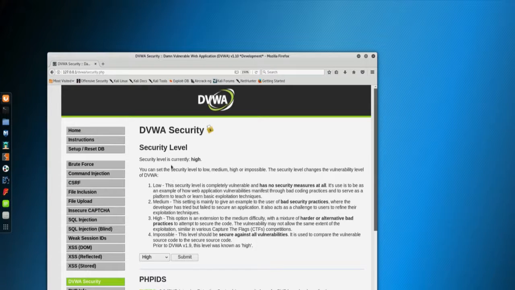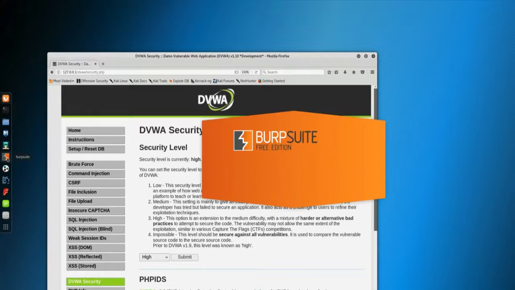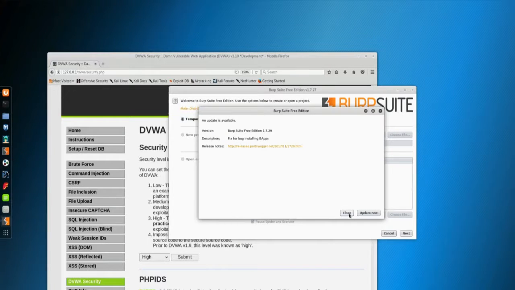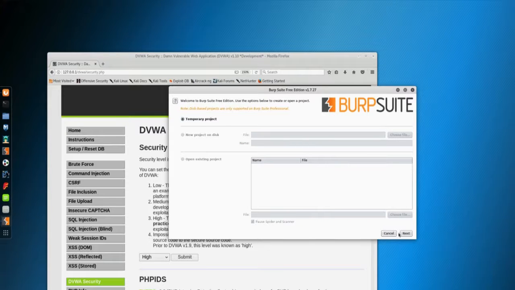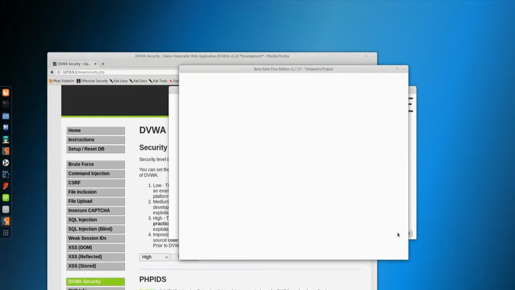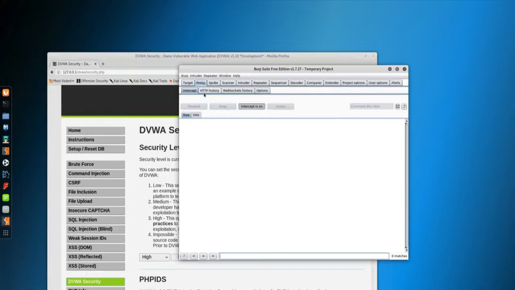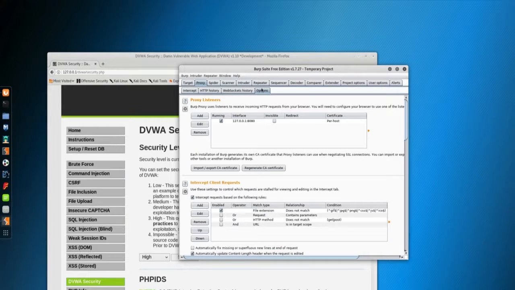So let's open up Burp Suite and get the proxy running. Just need a temporary project. Okay, so the proxy is running, and now let's enable it in Firefox.